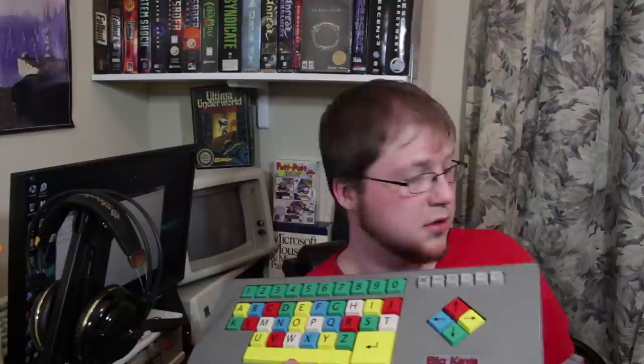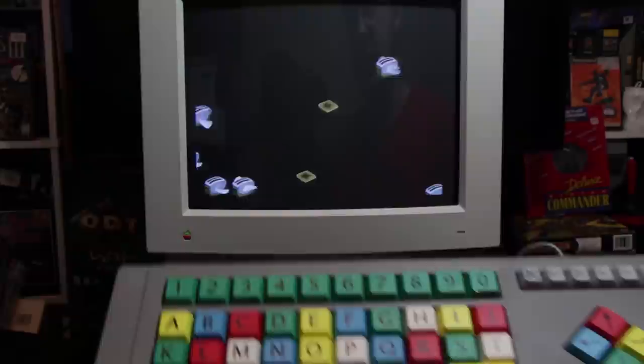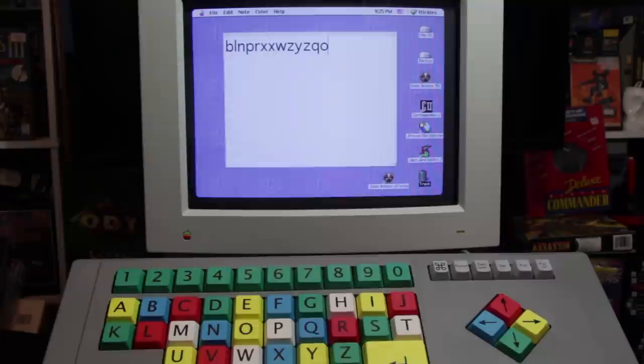Well, I'd say that's enough technical and historical rambling. Let's go ahead and plug this thing into my Macintosh and see how it actually functions. All right, we've got the Macintosh up and running here with good ol' flying toasters going in the background, as well as the keyboard plugged in and ready to go. So yeah, it really kinda works just as a normal keyboard. And there you go — that's the demonstration.